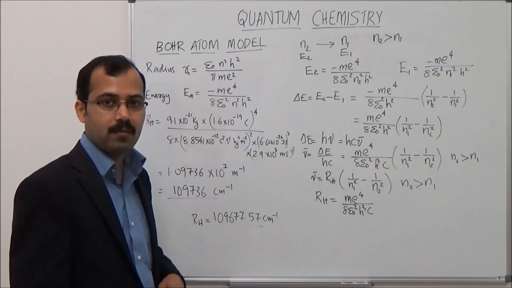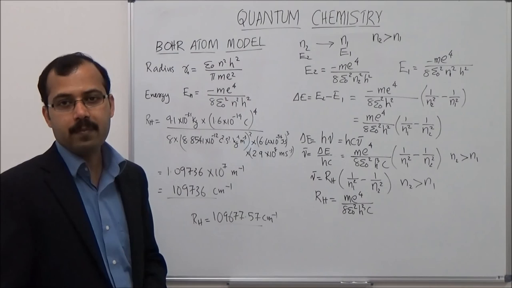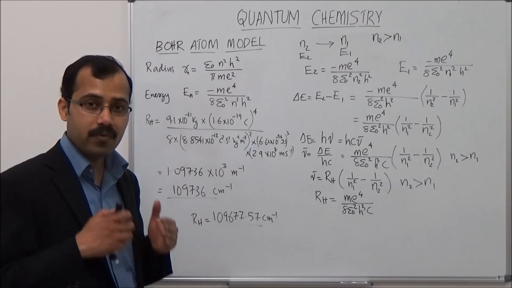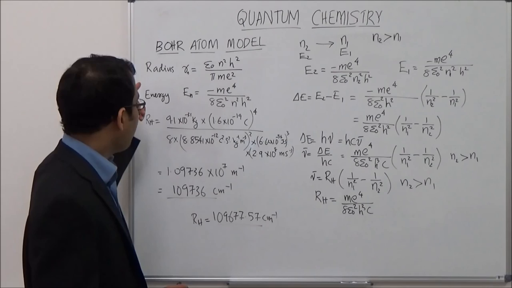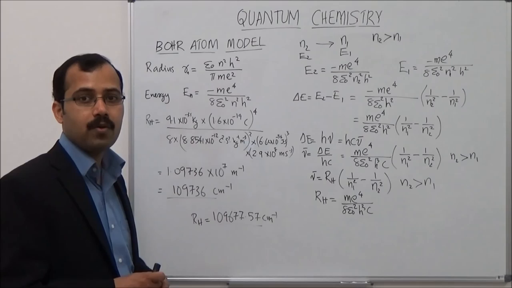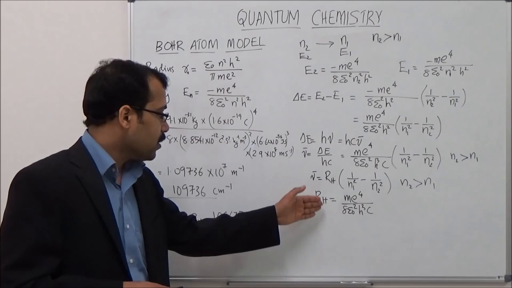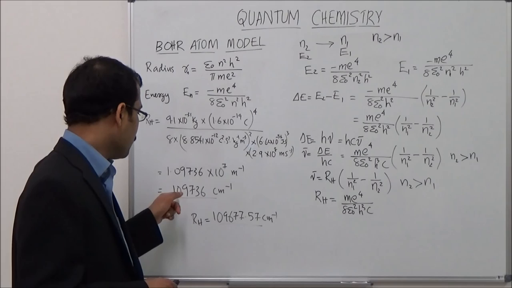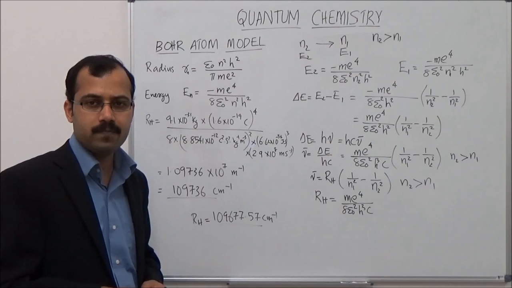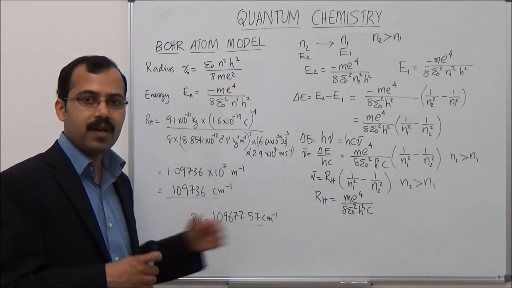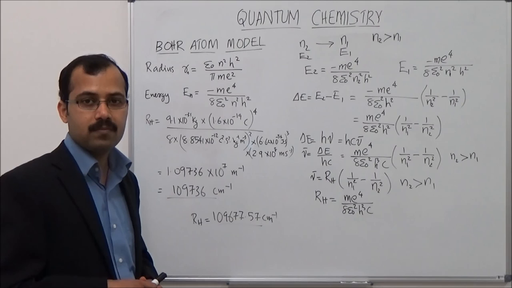In summary, Niels Bohr introduced a stable model of the atom by bringing the concept of angular momentum quantization. He said that the angular momentum of electrons is quantized. And from that concept, he was able to derive the expression for the allowed radius of the orbits, called Bohr stationary orbits. He also calculated the energy associated with those orbits. And he was successful in deriving an expression for the Rydberg constant. And he calculated the value for the Rydberg constant as 109736 centimeter inverse, which was very close to the experimental value. So the Bohr model was very much successful in explaining the emission spectrum of hydrogen, but it faced several failures also, that we will learn in the next class.